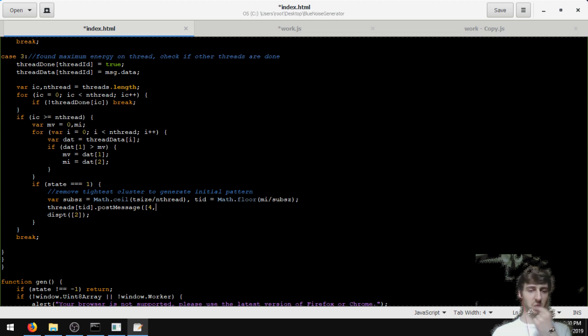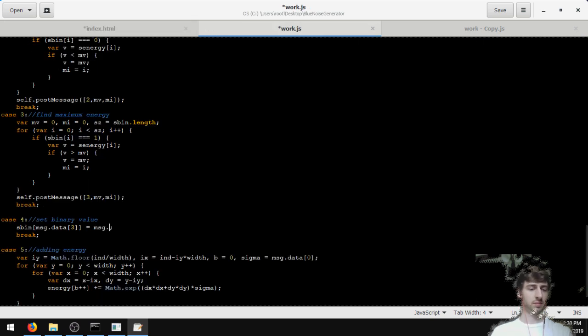So then we want to set the binary value at mi minus tid times subsize to get the actual index. And then we want to set it to 0 to remove it. So this is setting data 1 to data 2.